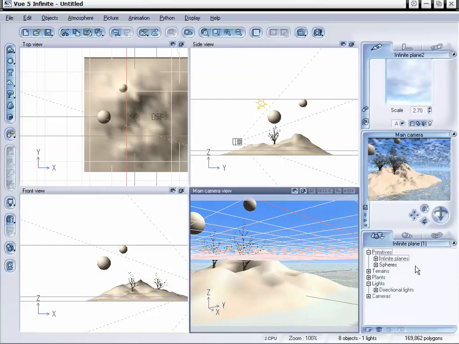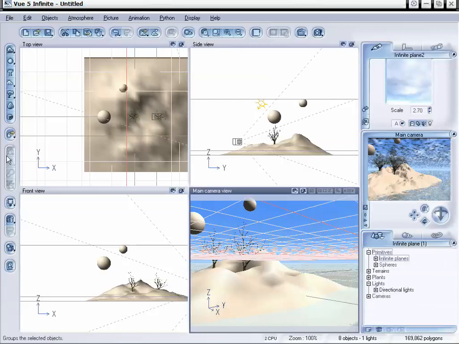And types is kind of a neat one where we have our primitives and our infinite planes in different categories, all of our different spheres. And to me, I think this is the best one, is sorting by types, because then we can sort our terrains, our different types of plants, and then our lights. And then our lights go even more specific, where we have directional lights.